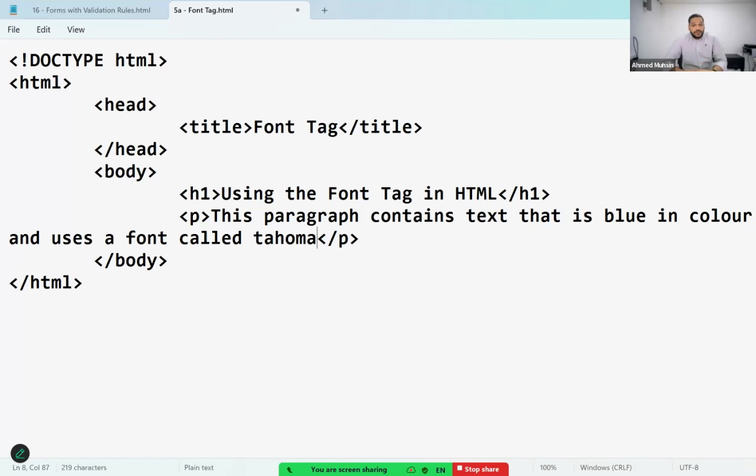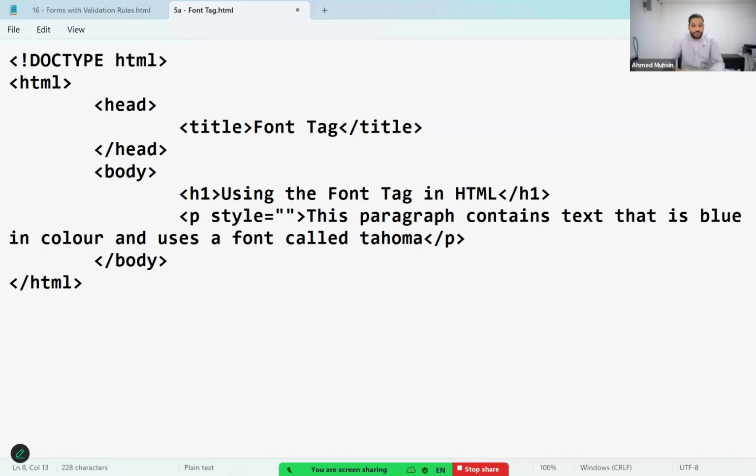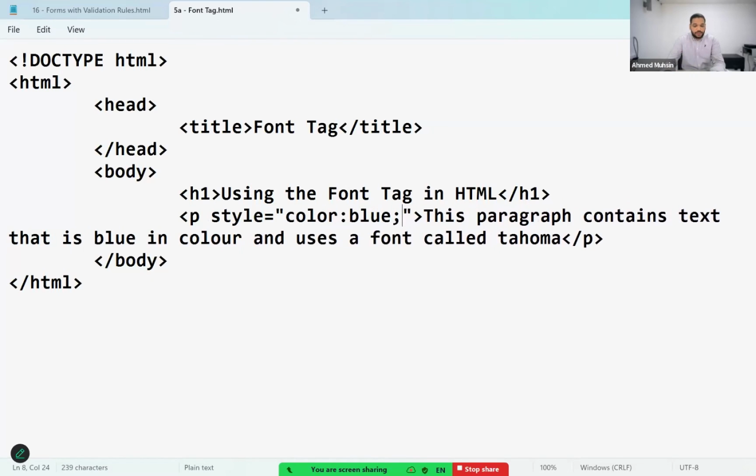Can you guys, while you are typing, could you also tell me how do I modify this to blue color and Tahoma? We were using a style attribute, nothing confusing about that. So you put style attribute over here, you say style is equal to, what's the property you will be using? You'll be using a property called color, isn't it? You say color is blue, and then you say end of property.